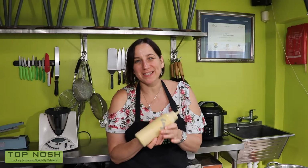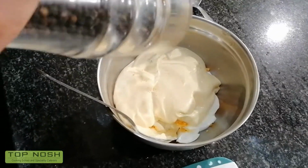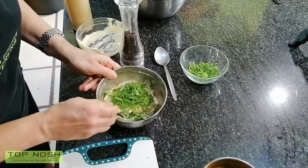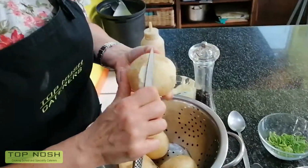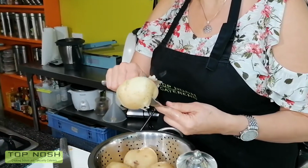A little bit of German mustard, it just gives it this extra nice taste. Mayonnaise, pepper, salt, some of your spring onion, keep some for the rest, and mix up nicely. And now we do the potatoes. Peel them while they're still hot. Woo-ha. Very hot. If they are too hot for you, use a fork, poke your potatoes, and then you don't burn your fingers.